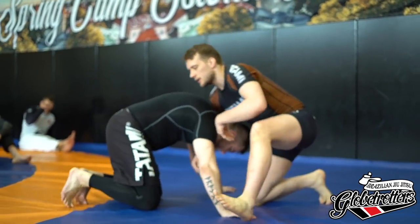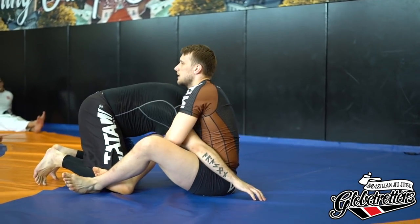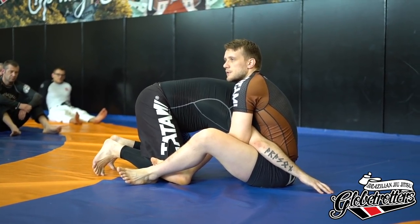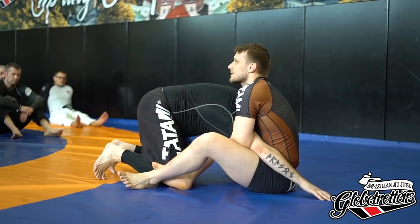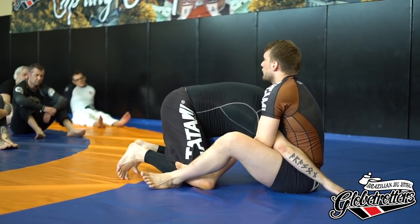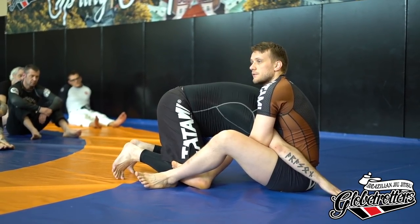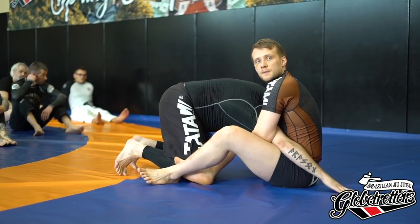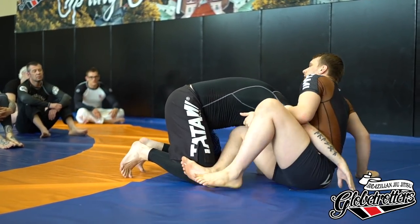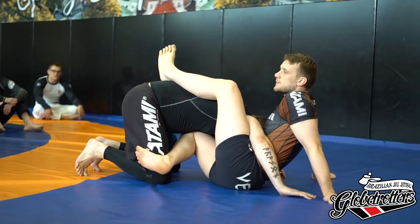When you get in here, what people need to realize is that with my arms right now, I do not have a guillotine — I have a front headlock. This is a form of control. The guillotine is the submission, not the grip. When I go for the submission and he taps, that was the guillotine. When I'm holding, I have a front headlock, which is a very strong form of control. My feet have a purpose — I'm not just throwing them in position and keeping them there.